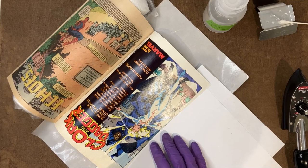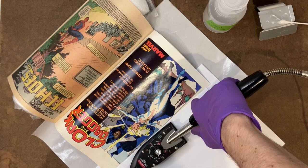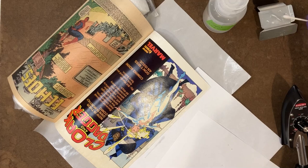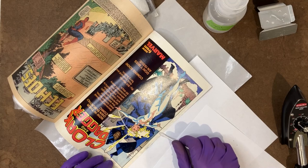So I'm just going to paint that stain, and then we're going to hold the iron over it for about 10 seconds. I'm going to try to be very careful not to twist or stress those staples any more than I have to. And if we're really lucky, we'll keep all the black ink on the cover instead of having some ink lift. Color lift on these spot hops is by far the biggest, most common source of damage I see when doing stain removal and whitening. So you want to be very careful.